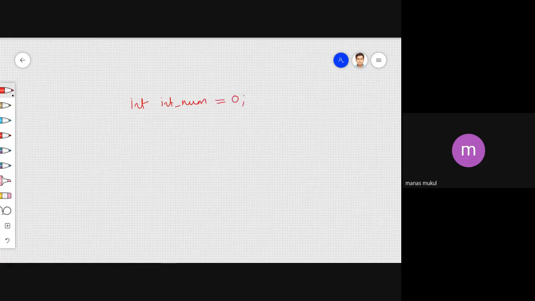Now if I want to print, there are two ways by which I can find the size of this int. One is I can straight away print sizeof and then write int. This will give me the size of the integer. Let me write this entire line so that it's clear for you.